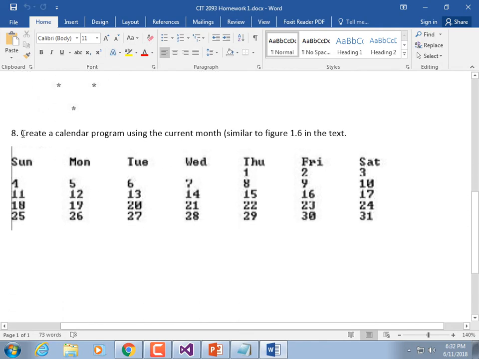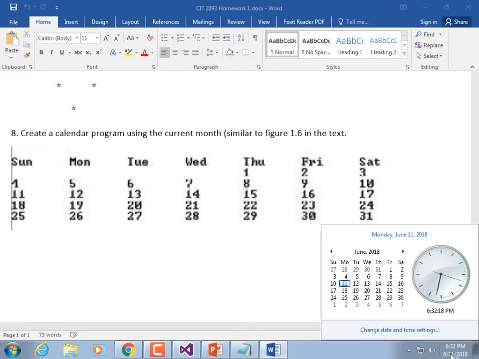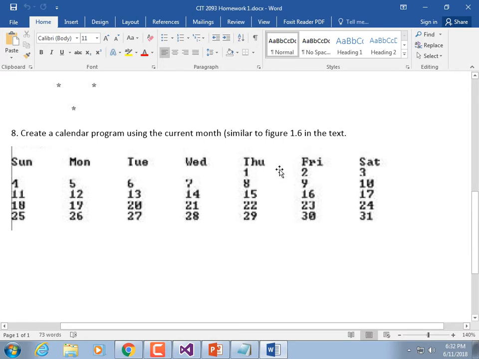All right, so one of the questions is to create a calendar program that prints out like this. All you're going to do is use \t's. You're going to print Sun\t, Mon\t, Tue\t, Wed, Thursday, Friday, Saturday. And just make it match our month. Our month is starting with 1 on Friday, so just modify it so that it's that. That's one of the problems.